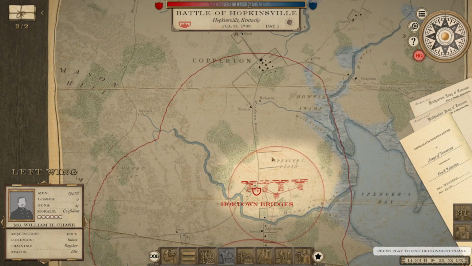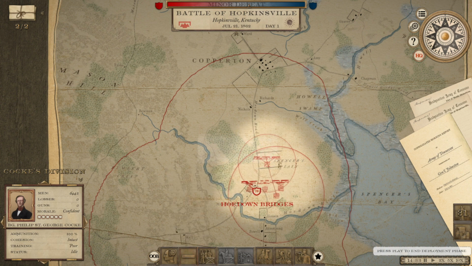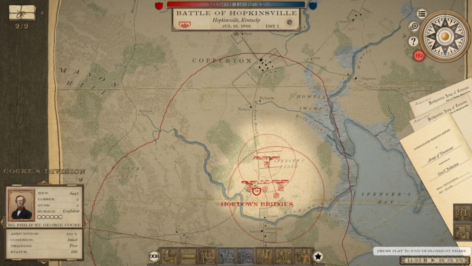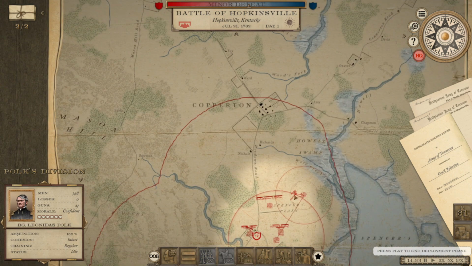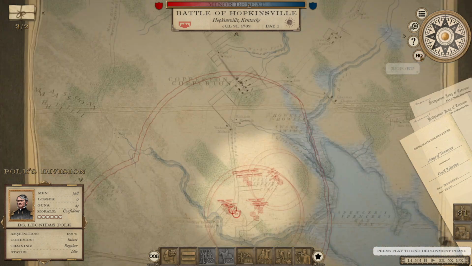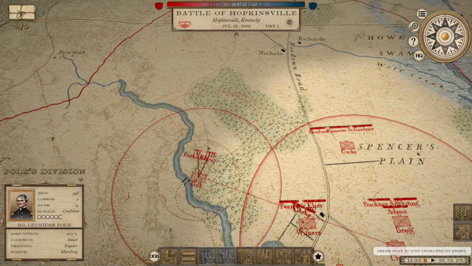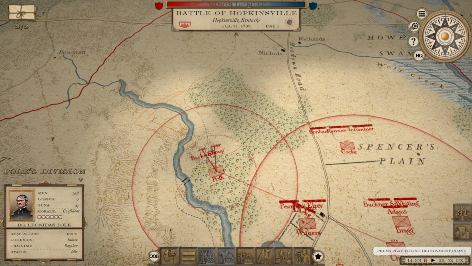Let's do this. Deploy. These guys are all first... No, they're not first timers. Okay. Deploy these guys on this fence line. Deploy this artillery to the flank. I think they should be able to see everything pretty well. I mean, there's no good high ground really. There's kind of in this wood here, I guess, maybe for Polk's battery.